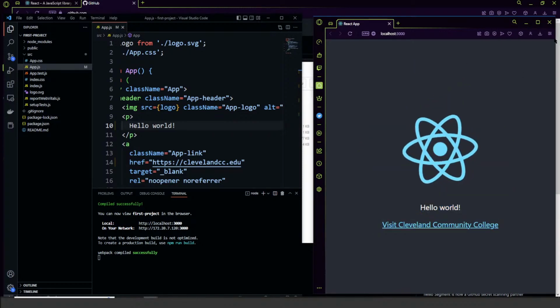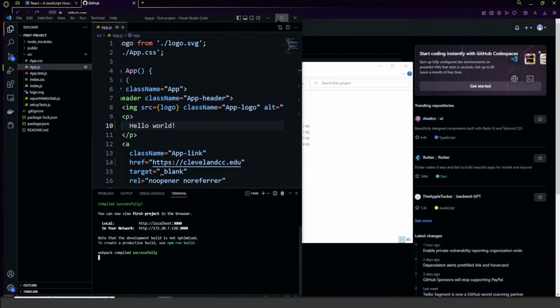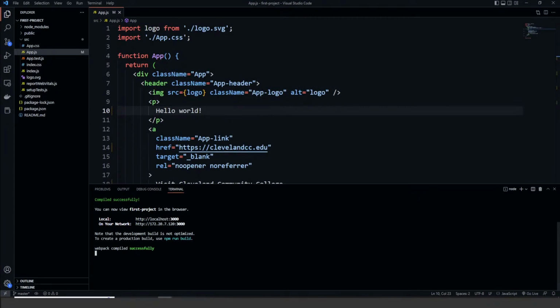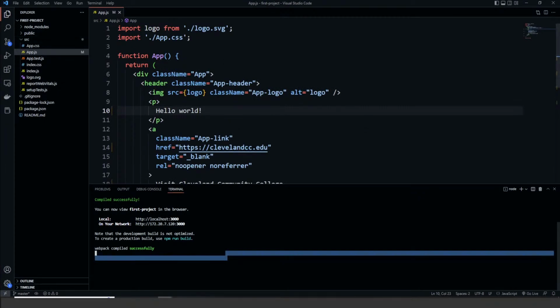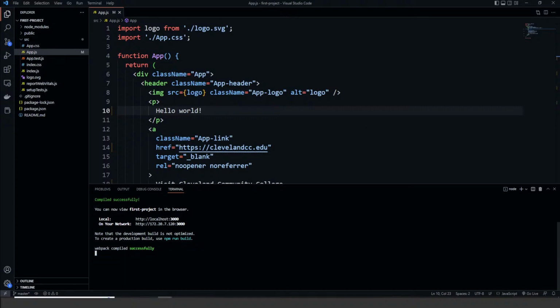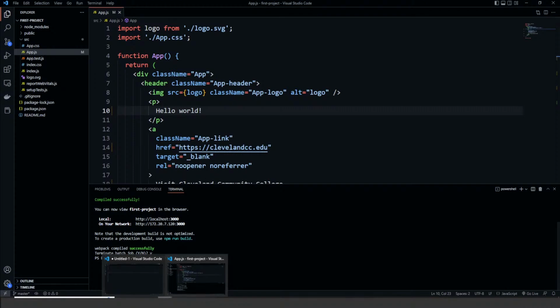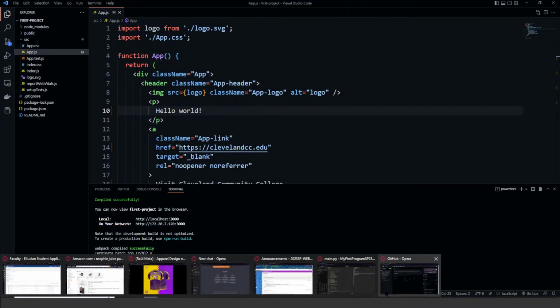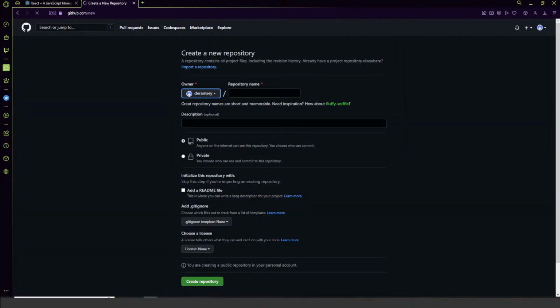So what I'd like to do now is go to the next thing, which is to actually send this to GitHub. Right, so I'm going to hit Control C here to terminate my server and get me back to where I need to be. And so from here, I'm just going to run my standard GitHub commands to get this code into my GitHub. Right, so I'm going to make a new GitHub project.